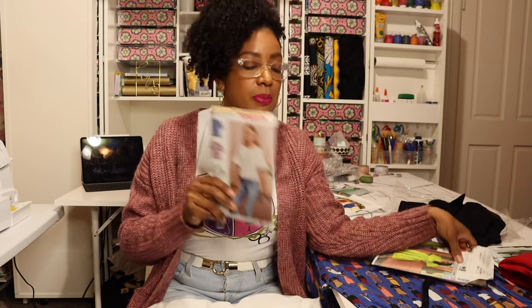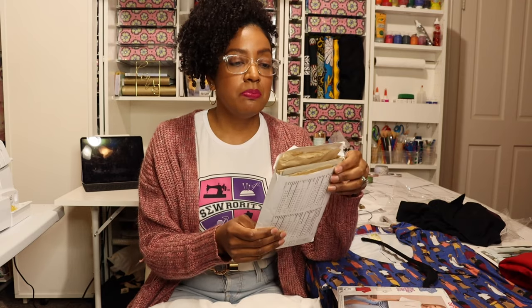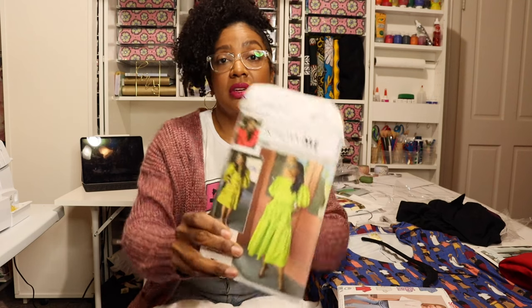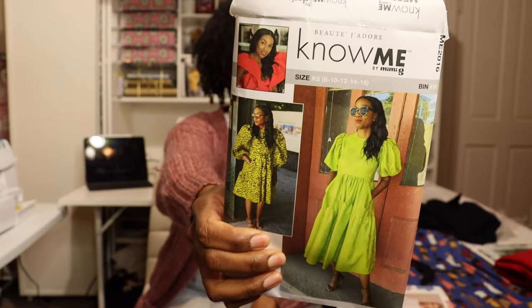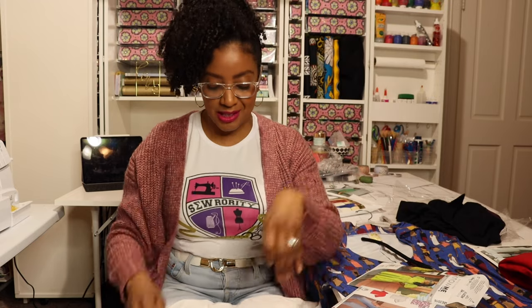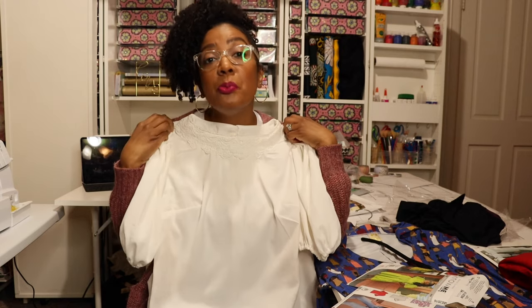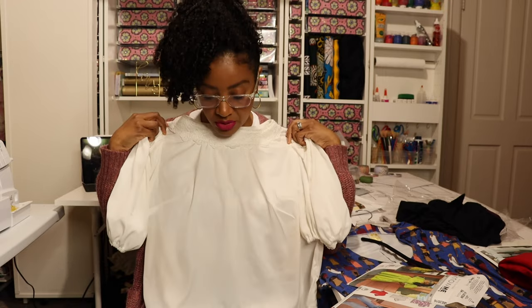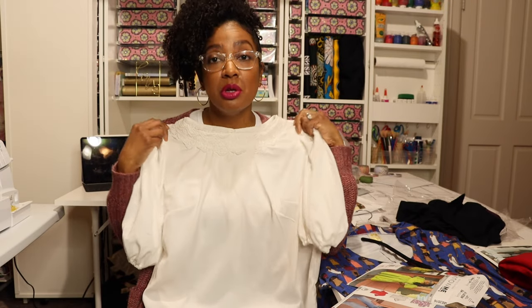And I paired this pattern with the sleeves of the Butte du Jour Nomi pattern, ME 2016. So I combined those sleeves with this blouse, and actually they fit together really, really nicely. The bodice on this guy is very basic. However, I had some issues. Based off of my measurements, I made a D cup, and a D cup was too small. That was the first problem. So it was too small, which means there was some pulling, okay?